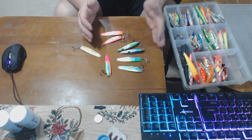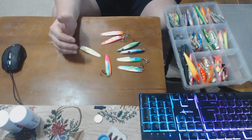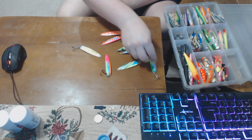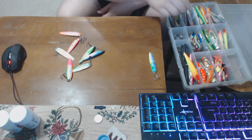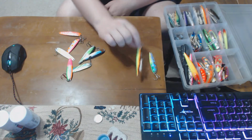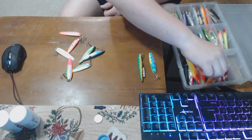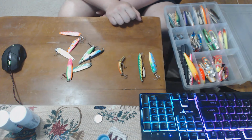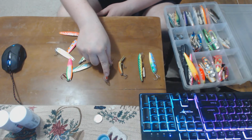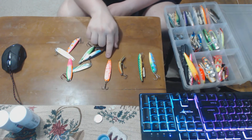So like let's say I'm running a big boat. Well, I want to run stuff up high on my farthest outboard and get deeper the closer I get to the boat. So I would run a clean spoon, which is a spoon with no weight on it, on the outside board line. Then I would run something like one of these shadow wraps or the scatter wrap, which is getting down about 8-10 feet. That would be inside of that. Then I would run a maglet inside of that, and then I would maybe run the husky jerk or a snap weight or maybe a tail dancer inside of that.